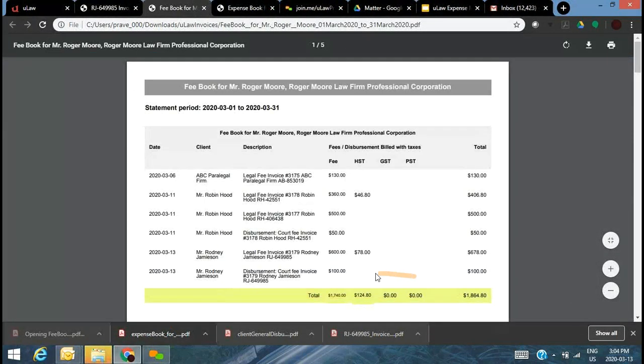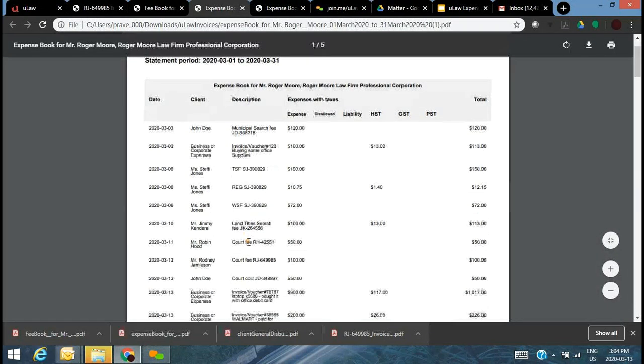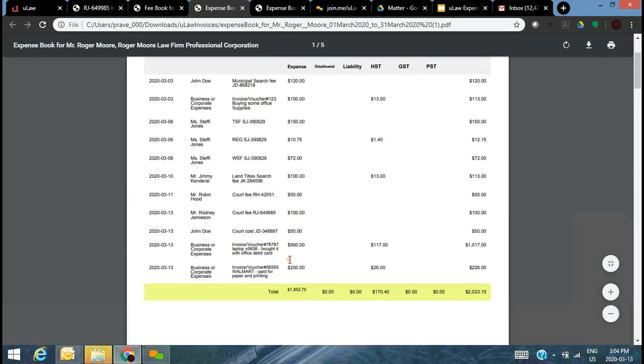Now let's look at a FeeBook. My apologies. I'm going to quickly look at the expense book. Now, if you look at the expense book, we've captured the corporate expense. At the same time, we've captured the disbursement.